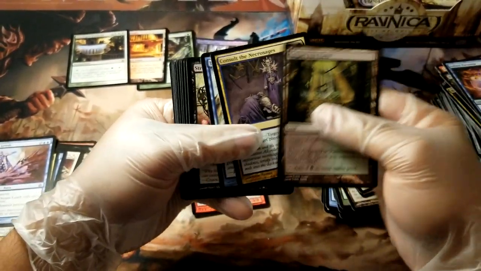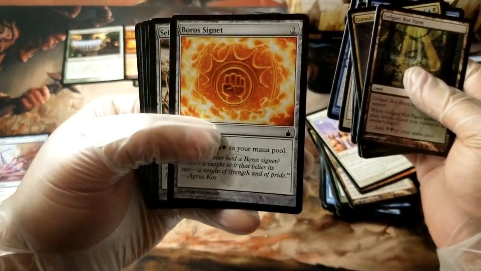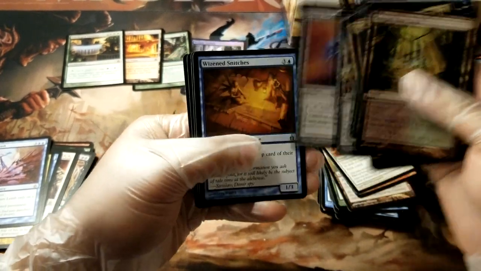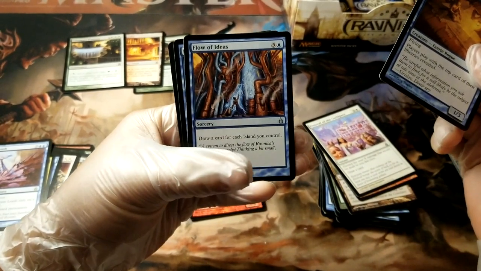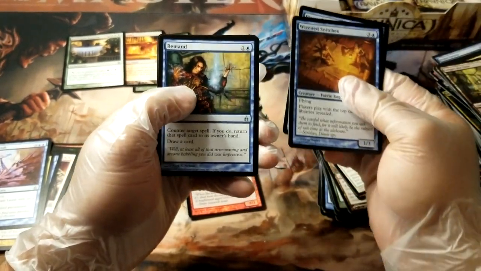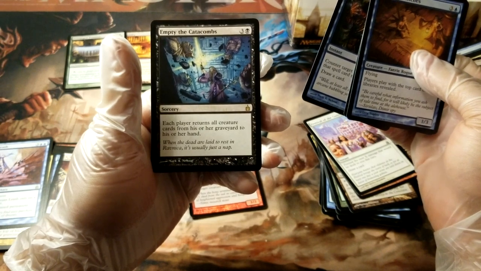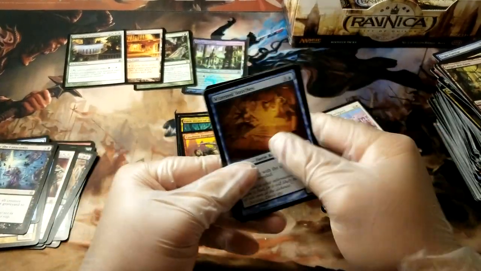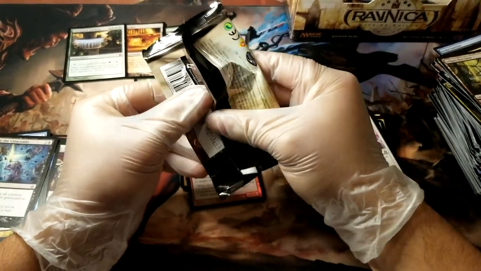Packs are everywhere. Let's see. Mistrace, Burrow Signet. Oh, that's really cool. Oh, nice. I bet that looks amazing in foil. Alright, cool. Common Witness Snitches. Snitches get stitches. Flow of Ideas. Oh, nice. Remand, our first Remand. That's another uncommon we haven't seen yet. And then our rare is Empty the Catacombs. Each player returns all creature cards from his or her graveyard to his or her hand. Okay. Interesting. So nice. Got ourselves a Remand. Let's see if we can get more than one.